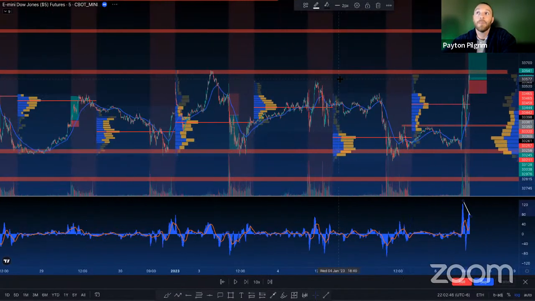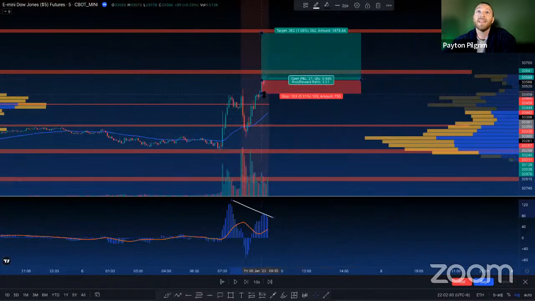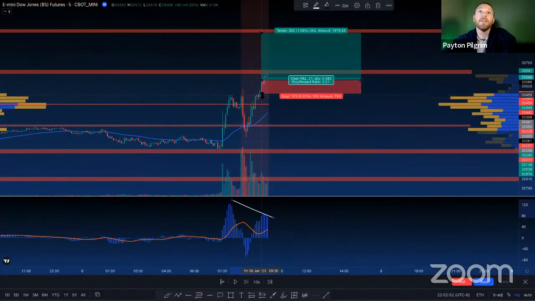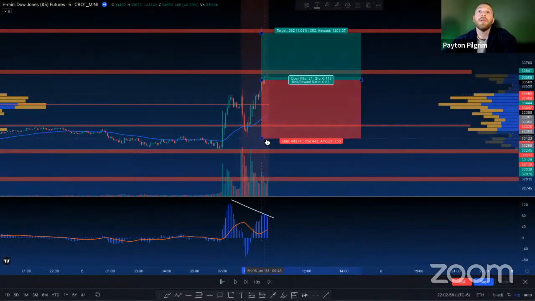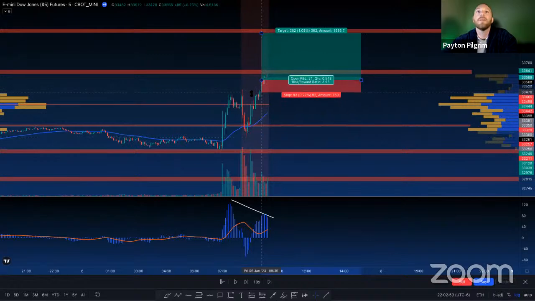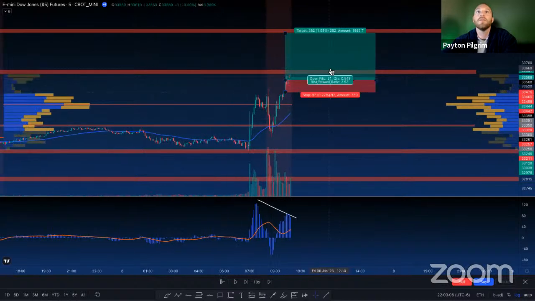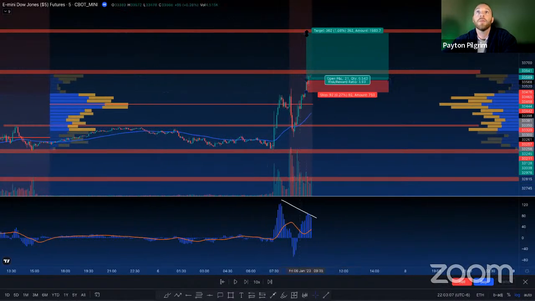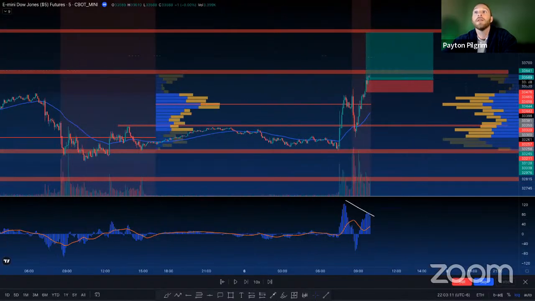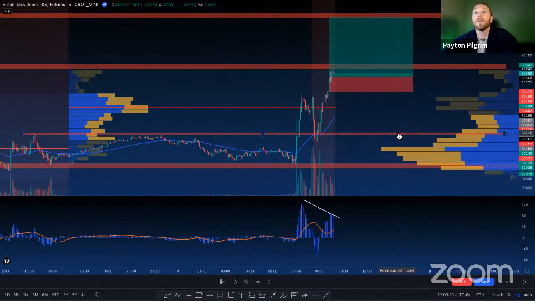My stop is the candle. If my stop was this, I would be 100% certain that this is gonna hit. But since my stop is this candle, that makes it very sus. But nonetheless, it's a great risk reward, basically 1 to 4. So you gotta kind of choose your battles, right?